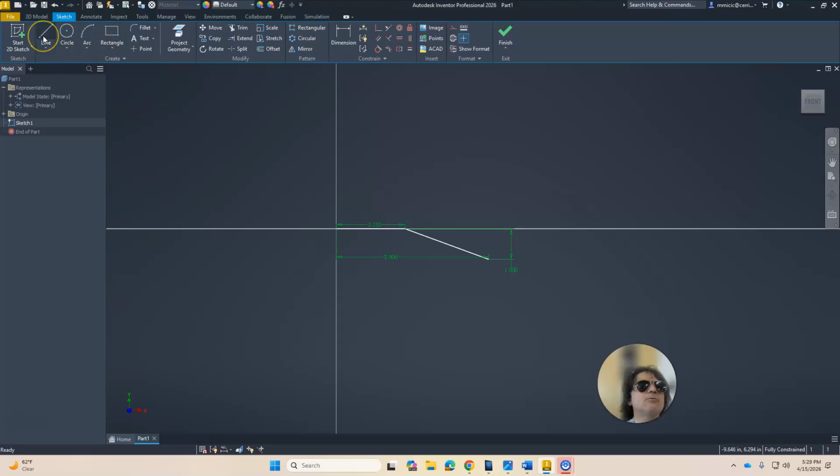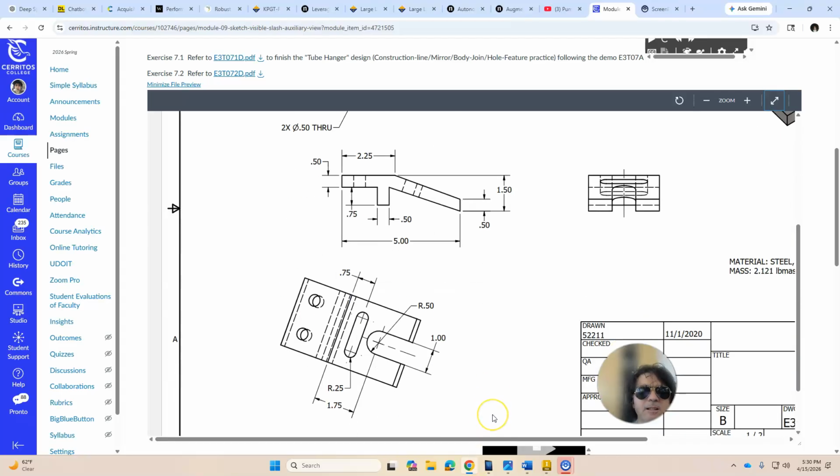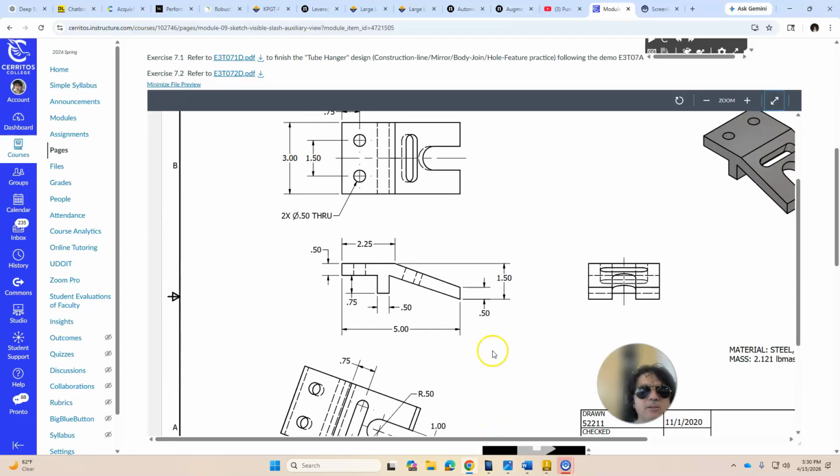Now what I can do is actually use the offset, and I can offset these two lines on this side, 4.5. And then we can go back to check the parts. So what else do we have to do? We have to define the 0.5 thickness there. And we are going to define that as our offset.